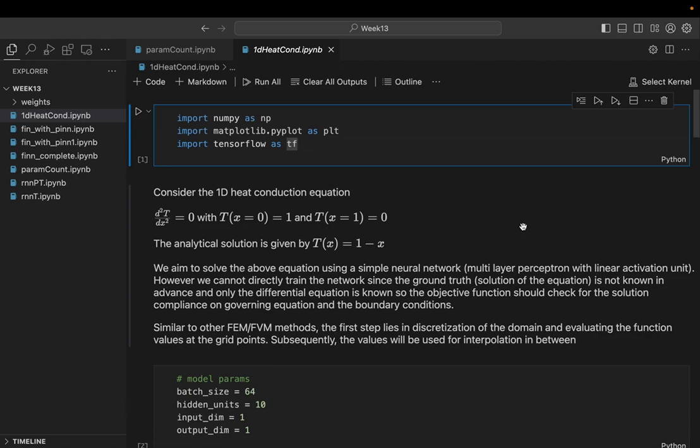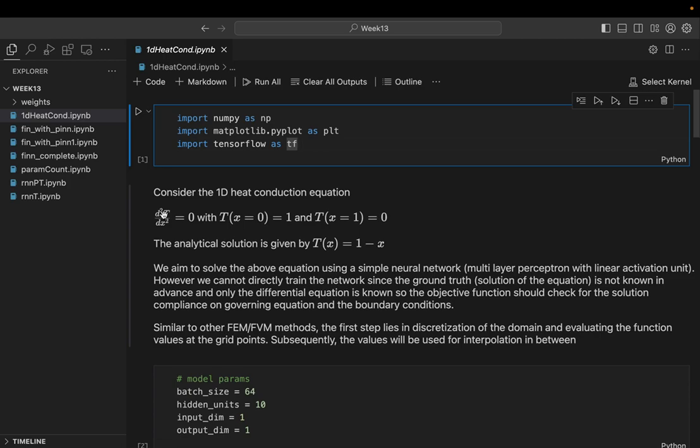I hope my screen is visible. The main objective of showing this code is just to tell you where exactly to keep your PINN loss function. That's the main objective. Other than that, you don't have to worry about TensorFlow or PyTorch or any of that stuff. It's a very simple problem with a very small differential equation.